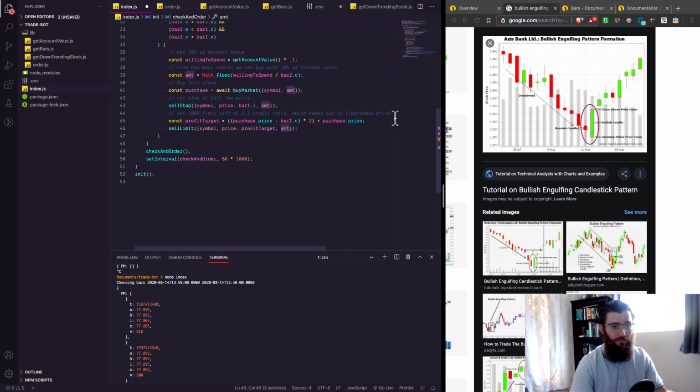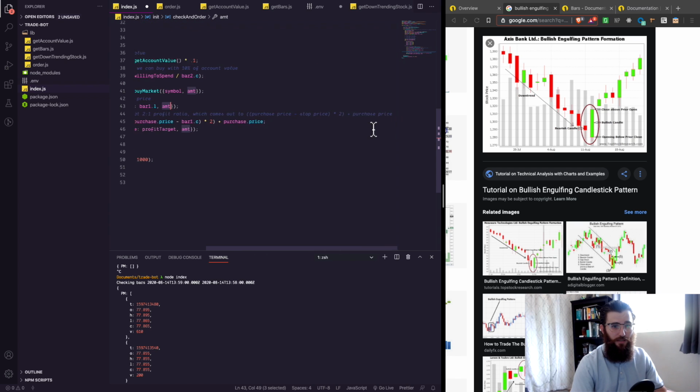Now, this is definitely where there's room for improvement in this logic. Sometimes people will take a 50% limit order at a 1.5 profit ratio and then let it ride out and just keep putting stop orders as they go. I didn't want to overcomplicate that logic for now, but we may have to in the future when we want to optimize this. But I did put the logic and wording here for what we're doing.